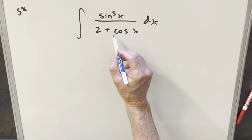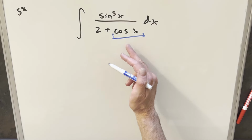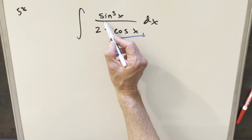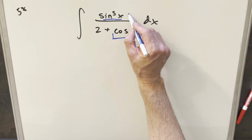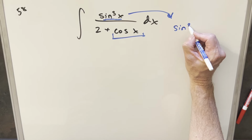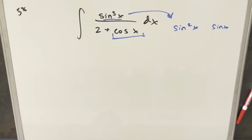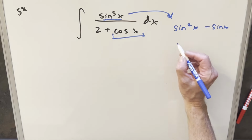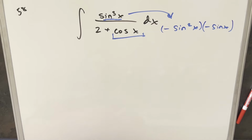Okay, now the first thing we notice here is I've got cosine x in the denominator. The derivative of cosine x is minus sine x. Well, I have sine x in the numerator, but it's cubed. What I can do is split this out and write it as sine squared x times sine x. I could create the minus sign, but we don't want to change it, so let's create the minus sign here. So this is all still sine cubed x.